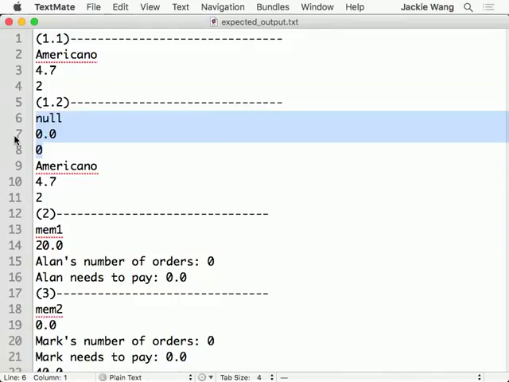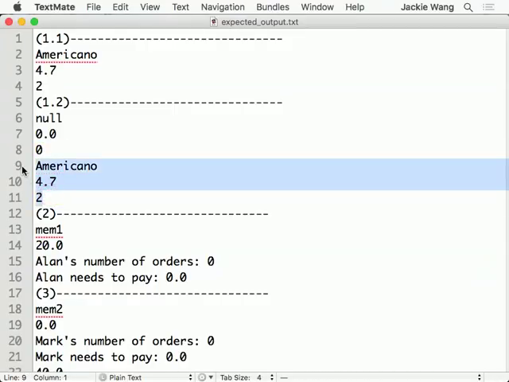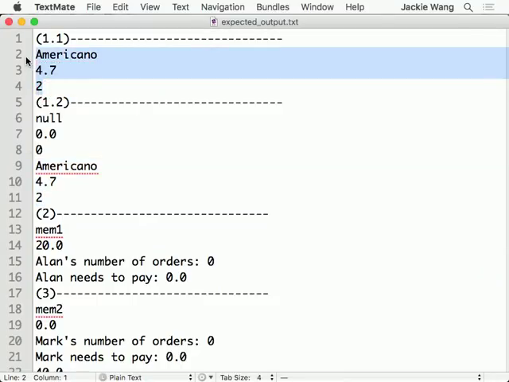But let's just take a little look ahead. You can see that for the next 3 lines, we are expecting these 3 outputs, which are kind of identical to what we did in 1.1. Conceptually, that means we are trying to explore 2 ways of initializing your attributes. Version number 1 for O1, you simply pass the information when you first create the object, like a single operation. But for version number 2, you initialize all the attributes to the default values first, and then you call different mutator methods to set up the values. Okay, that's the difference between the 2 versions.